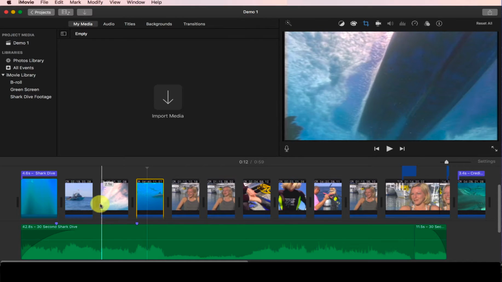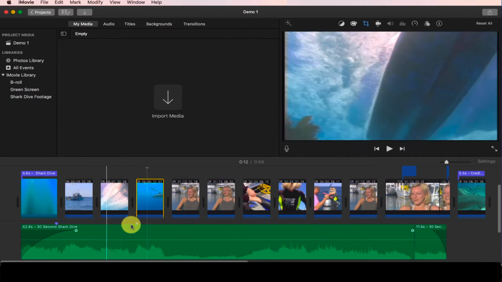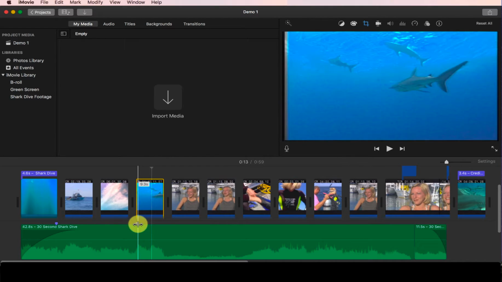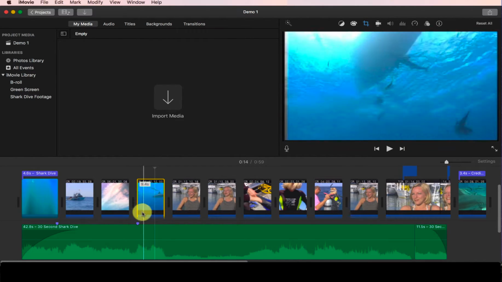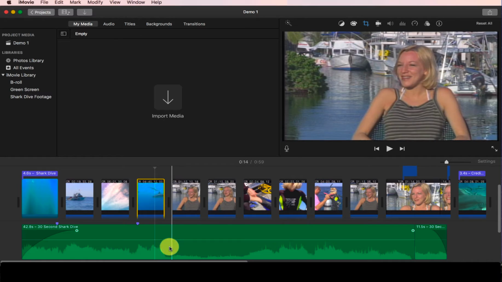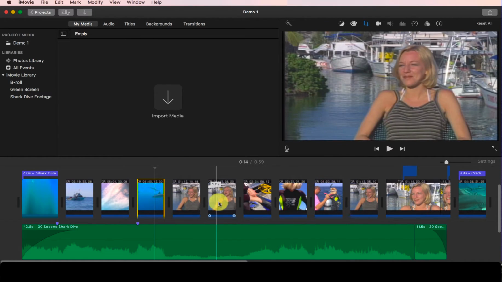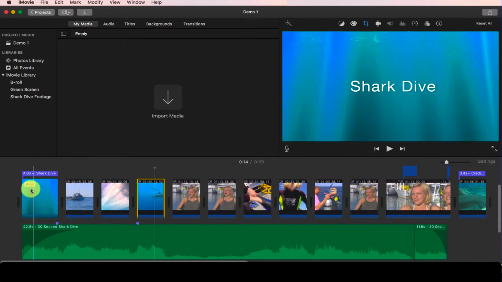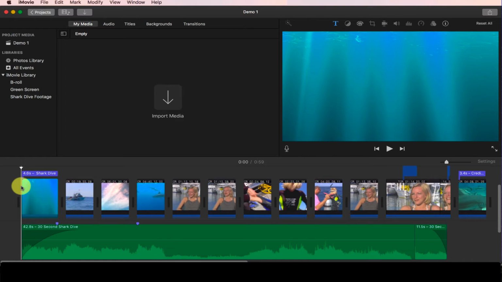So I want these 2 clips to be within the first and the second marker and start this one at the second marker. How long should this clip be? Then that depends on where my next marker is. So you can definitely continue to finish the rest of the video. In the interest of the time, we will just do the first 4 and let's listen to it and see whether our clips transitions have been aligned with the rhythm of the music.